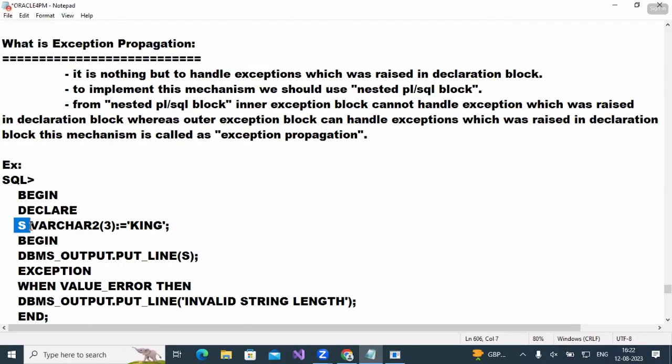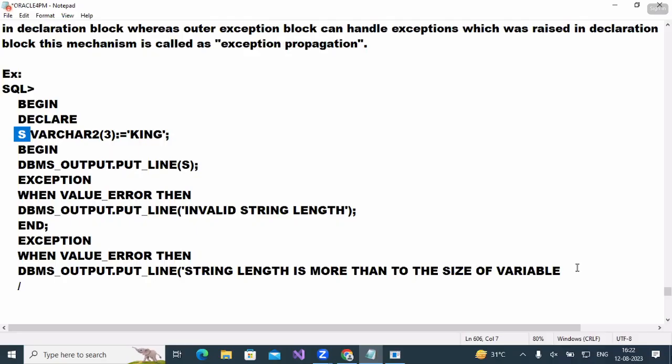What is my variable here? Yes, the size of the variable. So this is the message: string length is more than the size of the variable. Now I can give some user-friendly statement.